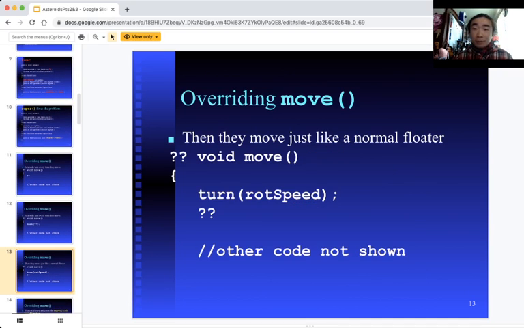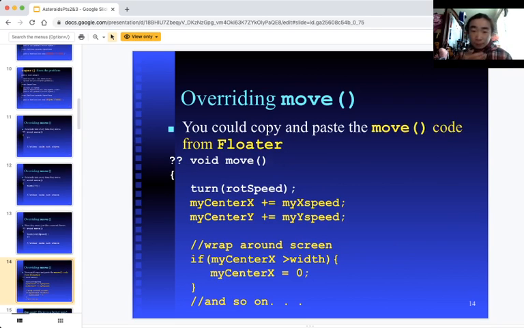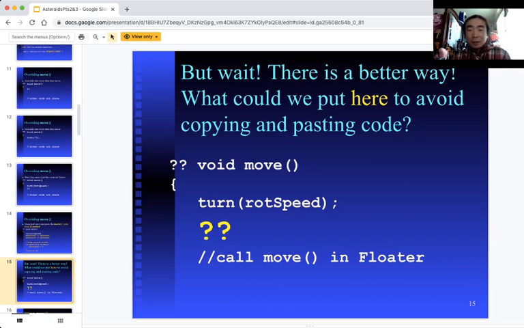Okay, so we got the turning. And then they move like a normal Floater. So you could just copy and paste the move code from Floater, as seen in yellow here. But of course, there's going to be a better way. You know object-oriented programming. If you find yourself copy and pasting code from the base class, why not just call the method instead? Or rather, you should have a function there to call instead of copy and pasting.